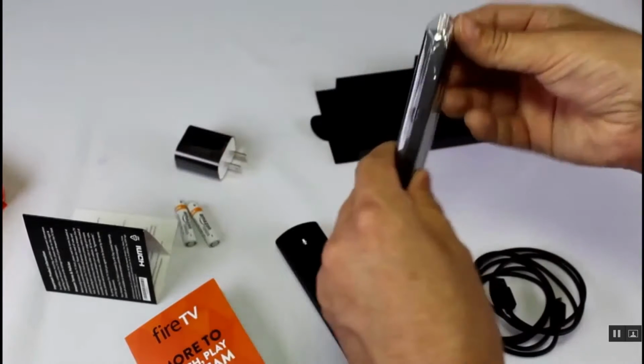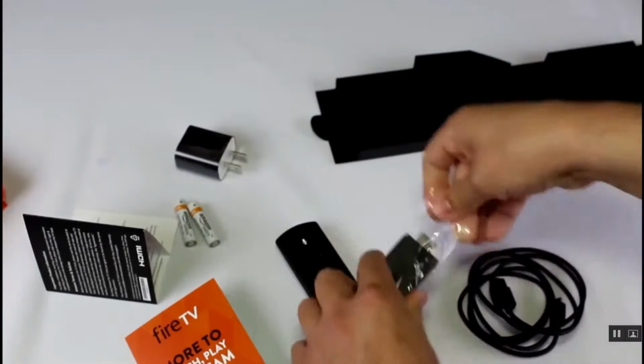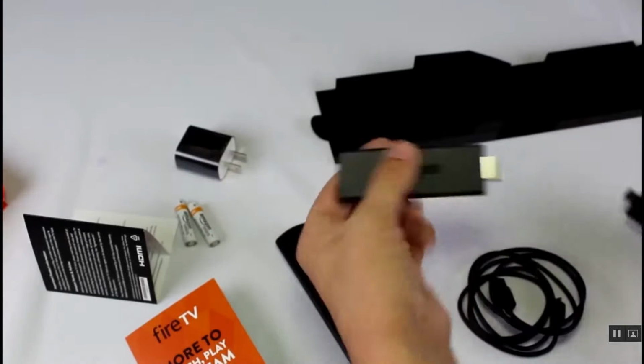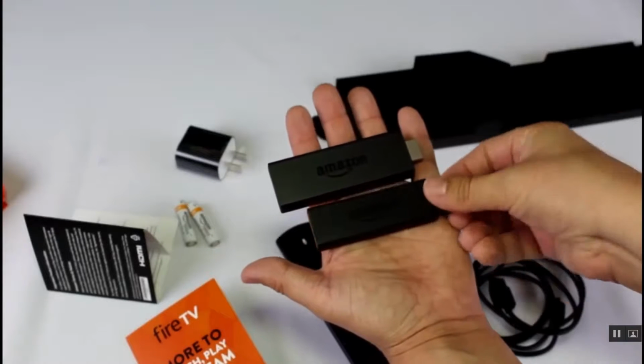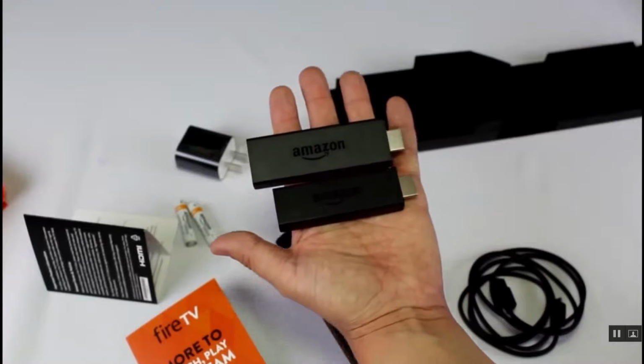And then the actual Fire TV stick. Now, a few things right off the bat. I can tell you already, before I even hold this up to the other Fire TV stick, this thing is noticeably bigger. So right here is the new Fire TV stick. Right here is the old one. Right off the bat, it's not dramatically bigger, but it is bigger.